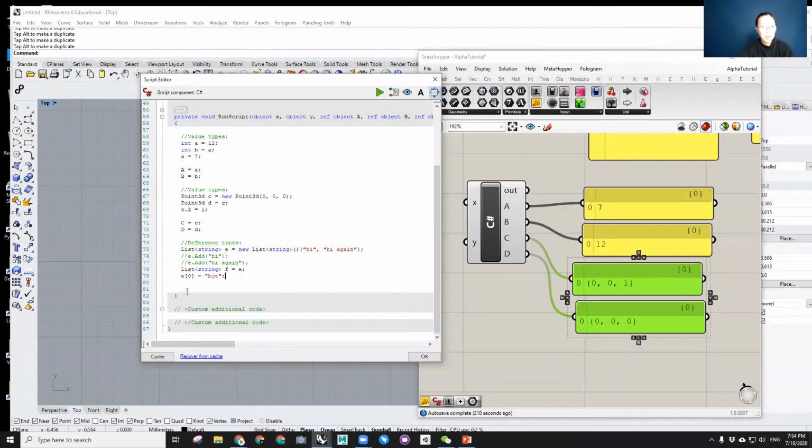So in theory, if it follows this logic, E should be changed and F should be changed too. But E, E, F.